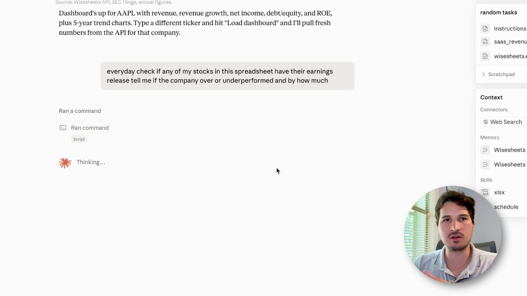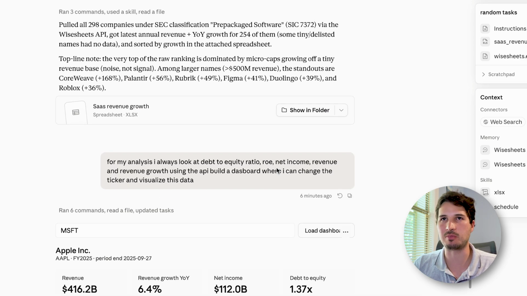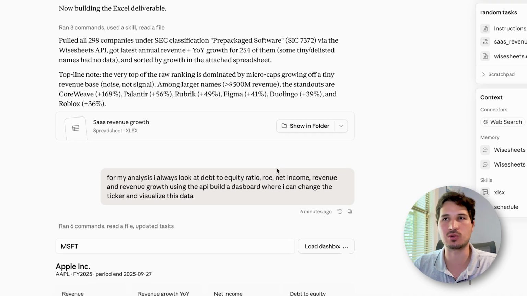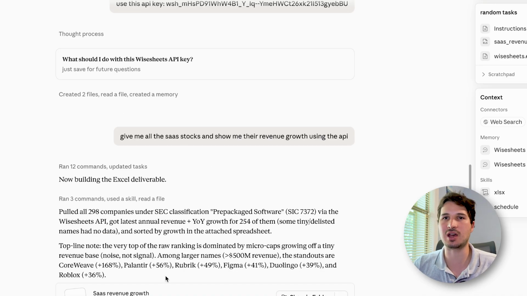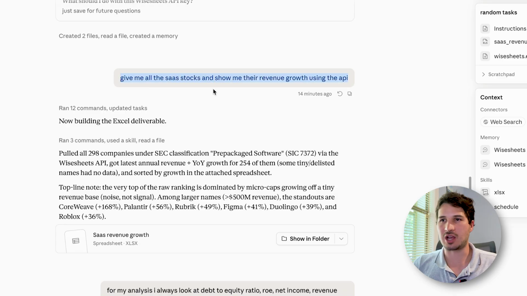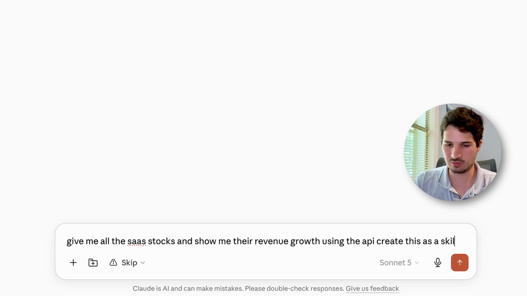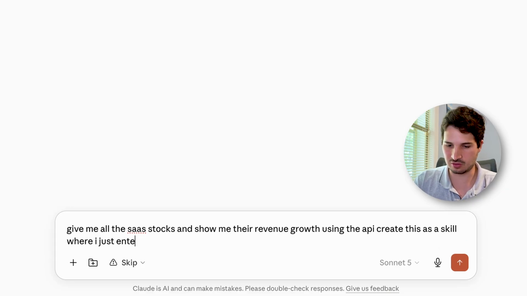And to make it even more powerful, once you have a way to do something repetitively, you can create that into a skill. So for example, let's say that I wanted to create this as a skill. What I would do is go right here, stop this, and say create this skill where I just enter the industry and get this data.